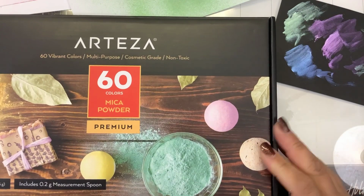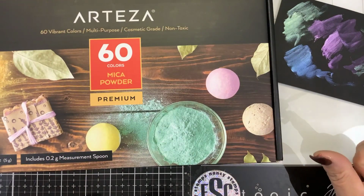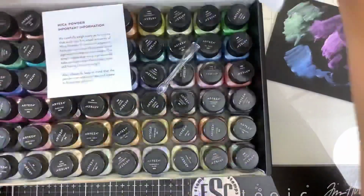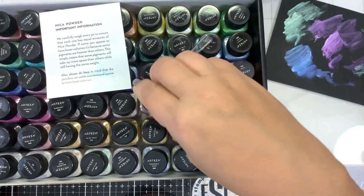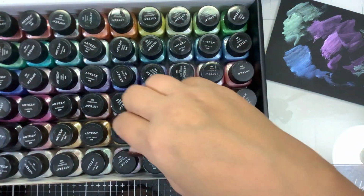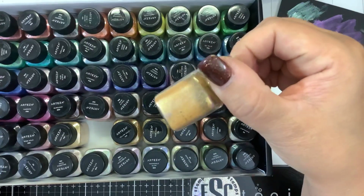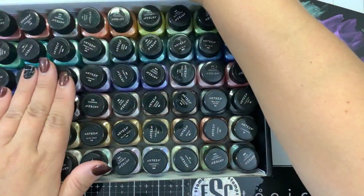60 vibrant colors. They also have larger containers if you're going to be doing cosmetic grade, but these small containers, I find a little bit goes a very long way. Here's a nice caramel brown, and they are by weight, so obviously some of these elements are going to weigh more than others, so you're going to get a lot less, but these bottles are pretty nicely stocked full, and I think these will go a long way for you.